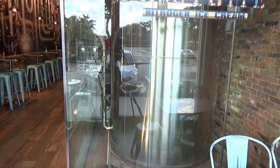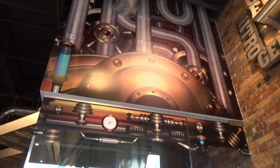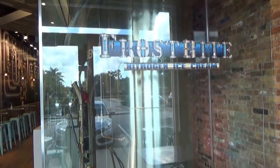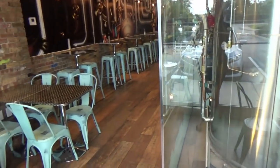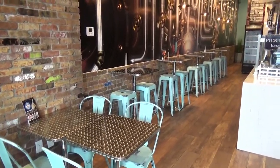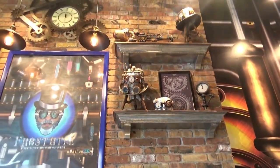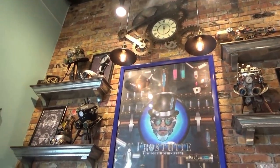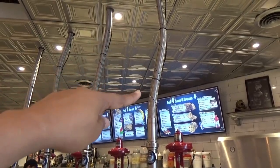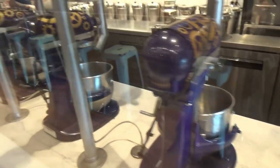So when you walk in, the first thing that you see is this big nitrogen tank. It's what stores the nitrogen for the ice cream. And as you can see, the place has such a lovely industrial look to it, and I like that. It's very masculine. So these pipes are where the nitrogen comes down and it goes into the mixing bowl where the ice creams are made.